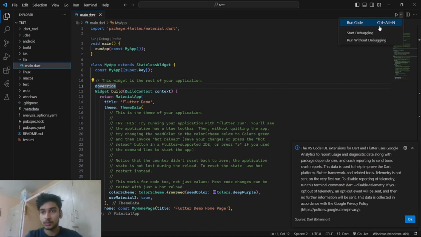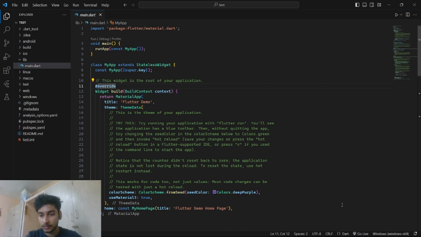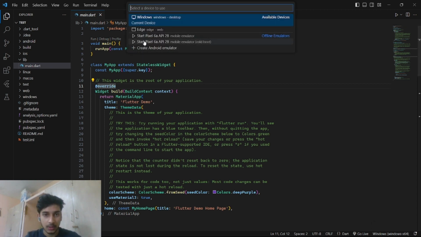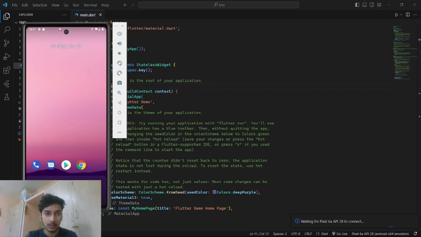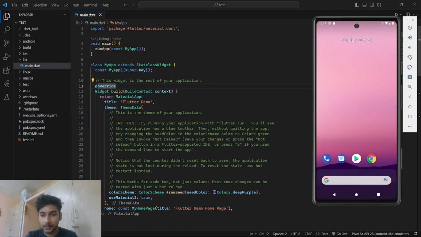Click on Start debugging. Wait, before starting, go to the bottom. Click Windows. Now click Pixel 6a API 26, which is the virtual device you have created in Android Studio. Click here, and your code will start debugging.